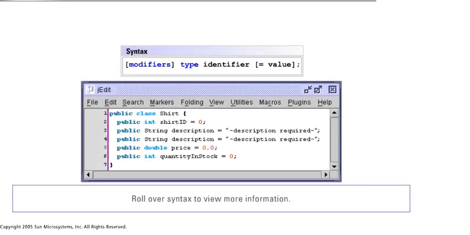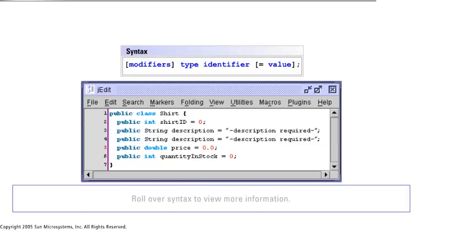The next class component we want to talk about are attribute declarations and their initializers. Now, we aren't going to go into all of the details here because in the next module we'll be talking more about these in depth. But we do want to understand the general syntax of how to declare an attribute and how to initialize its value. Now remember, attributes are our data holders. They hold the data for our program.